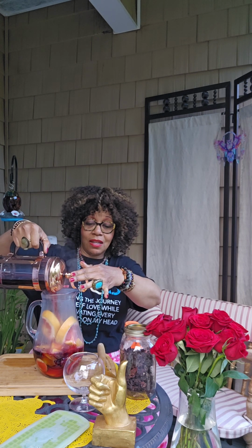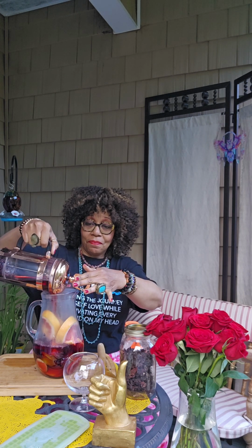Next, sometimes I let it steep for like 10-15 minutes, but I'm a little pressed for time. So then I just pour it in. Look how pretty it smells. So good, so fresh, so healthy, so good for you, crew.